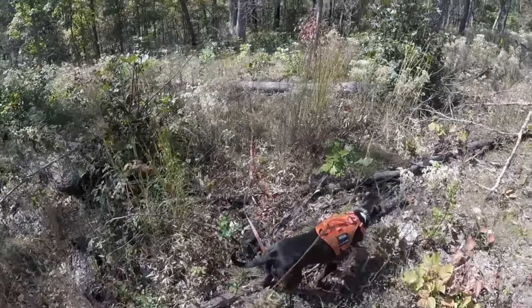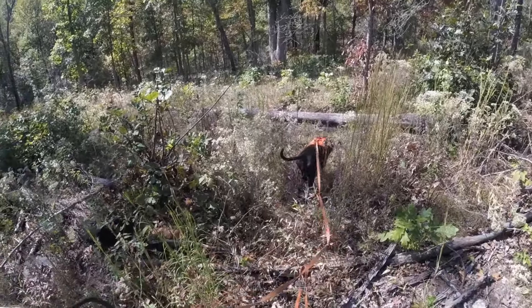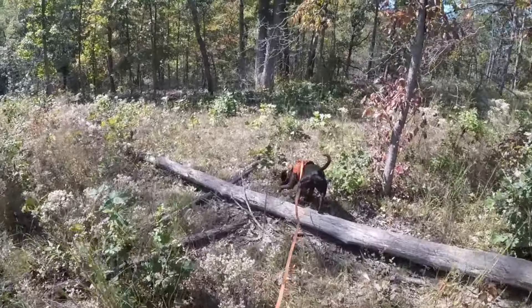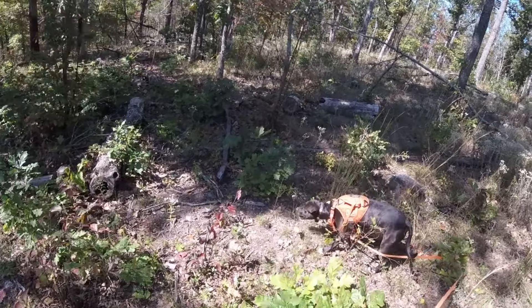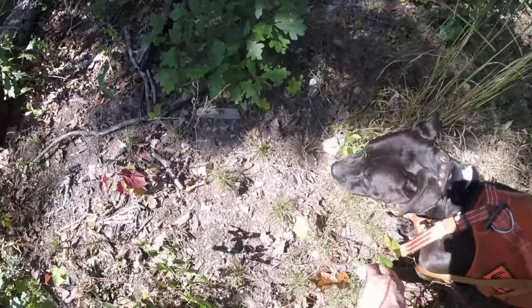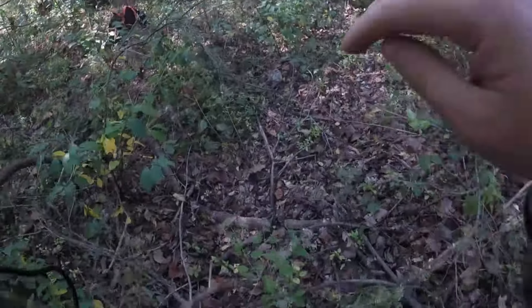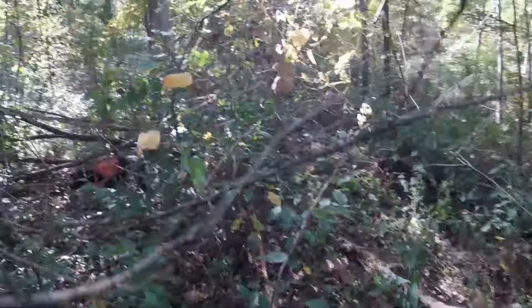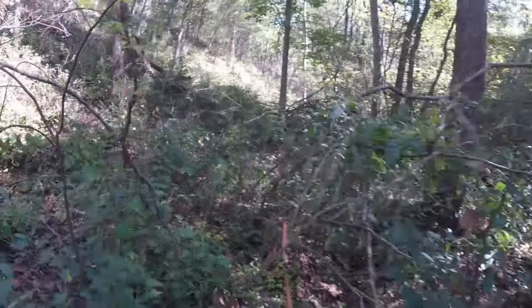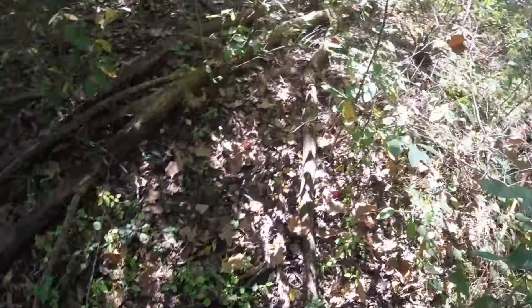We're still pretty much in the same area, but she starts eating something on an alert. I go over, tell her to drop it, but it's already gone — whatever evidence she had that the deer was here is now gone. From here she actually takes me down the valley again, runs it out, turns around, goes back towards last blood, then goes up the other side. We jump a deer and it takes off running — didn't look injured, don't think it was his deer, just saw a white tail.